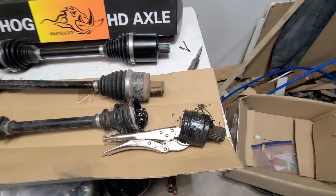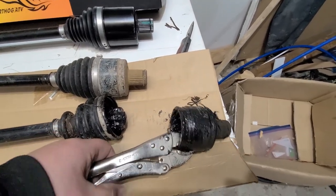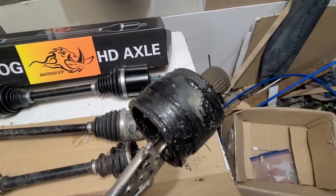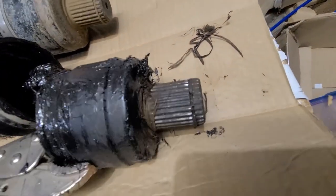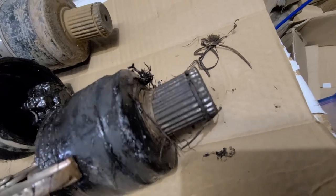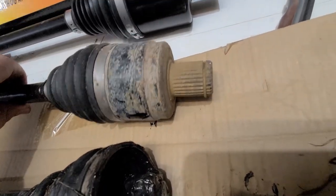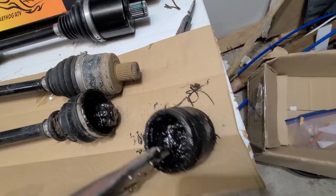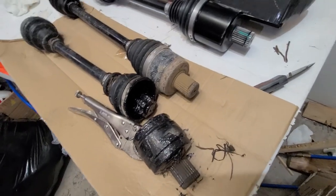We're back again — I had to walk away for a bit. I've got priorities as a family man, and as much as I'd like to get this bike running, it simply isn't the highest priority right now. This inner housing was nothing short of a bastard to get out, and you can see why — it's quite gummed up. It's not really corroded as such, but there is a lot of crap in there. The old one was a little rusty and it was a bastard to get out too. Nothing short of a slide hammer is going to help you get this out — so if you don't have one, buy one, find one, whatever it takes, because you'll be working hard trying to get it out otherwise.